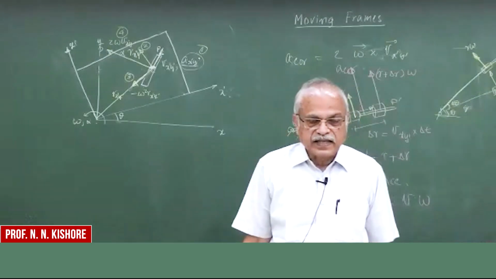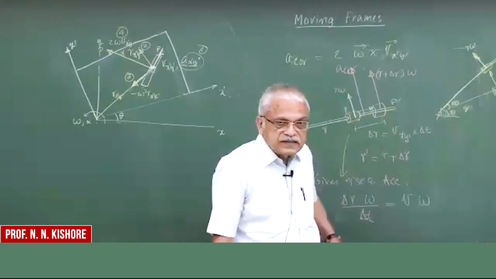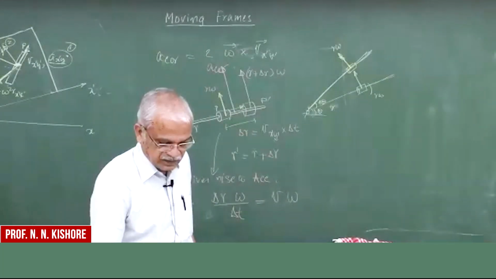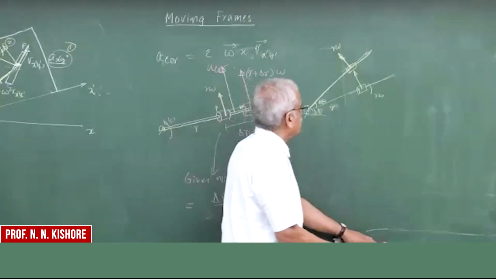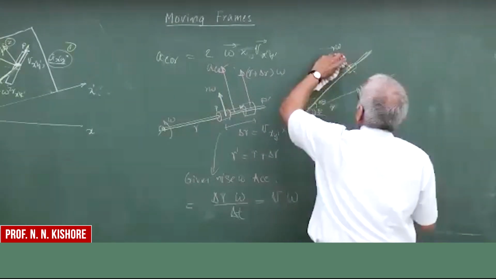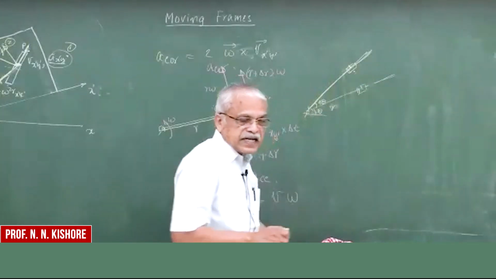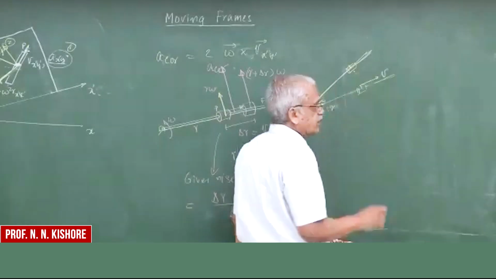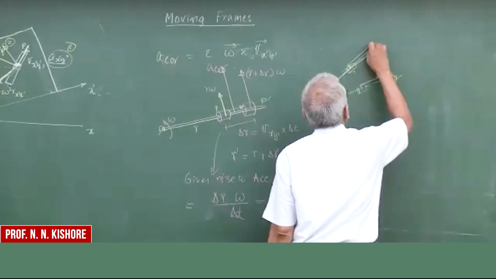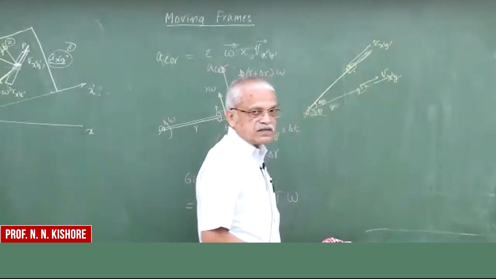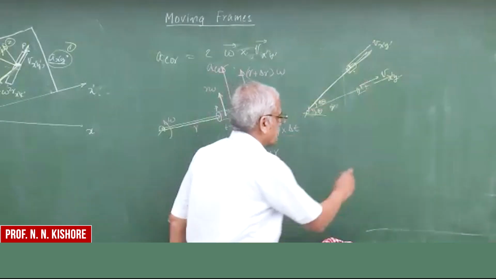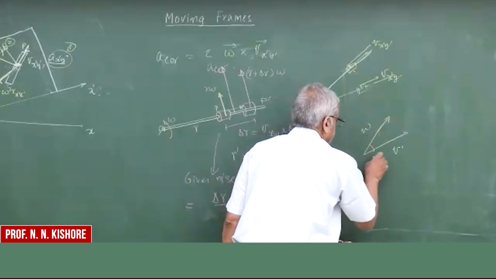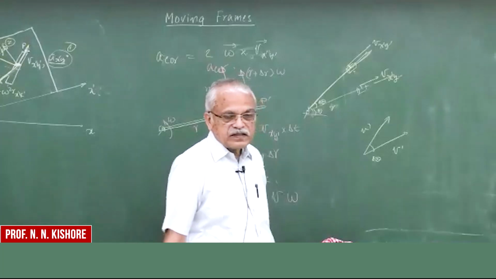So can we find out what is the change in the velocity? Sorry, actually there is another thing which I should consider, because we are looking at the interaction of the sliding velocity with omega. So I'm sorry, not this one. We have a velocity here, and we continue to have the same velocity v prime, right? So a velocity which is originally like this has changed its direction by a delta theta in a small time. And what is the change in the velocity then?